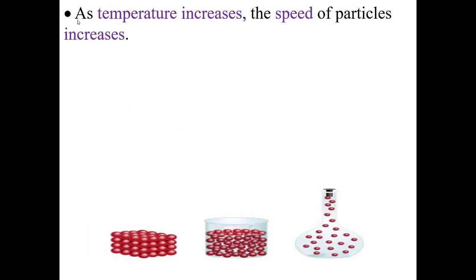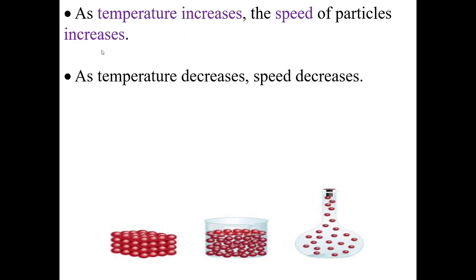All right, so one of these rules is that as temperature increases, the speed of particles increases. So we know that that's why solids are at lower temperature for the same materials. Let's say water, right? Anything below 0 degrees is solid. Anything between 0 and 100 is liquid, and 100 degrees and above turns into a gas. So as we decrease temperature, the speed of these molecules decreases as well.